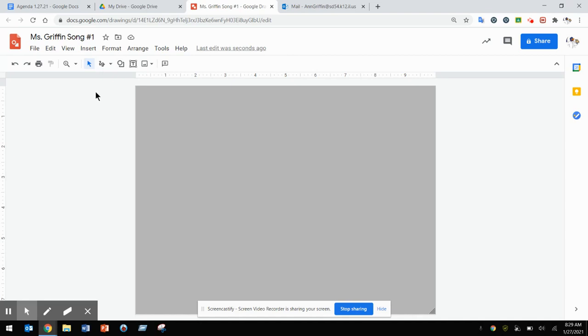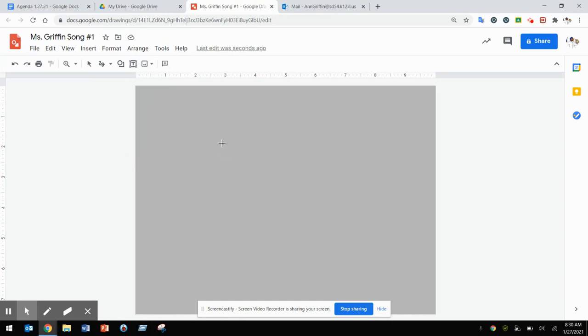The first thing we're going to think about is line. So what lines match your song? Now, song number 1 is likely going to be very upbeat, kind of groovy. So I'm going to use the scribble tool here. But you also have the option of using a regular straight line. When you drag and drop the straight line, you can adjust a lot of things there, or any other kind of line that you see in this menu here. Whatever line you choose, the adjustments for that line are pretty much going to be the same.